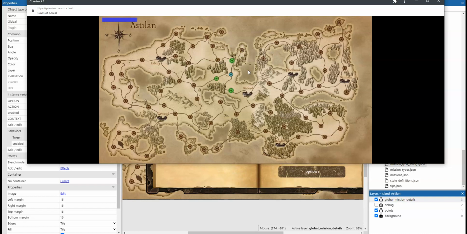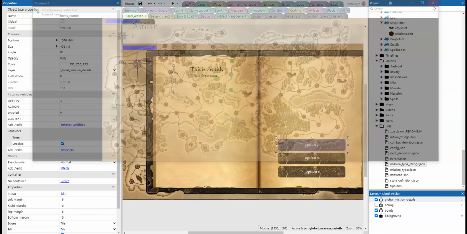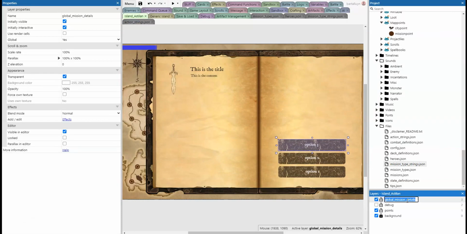Okay, so right now what we want to do is we click there, and whenever we click, we also show the mission details. The mission details, which is essentially this global mission details layer, needs to be shown at that time.